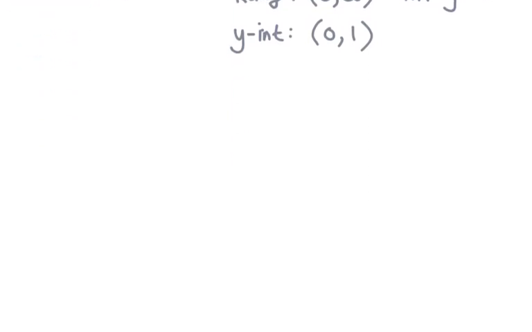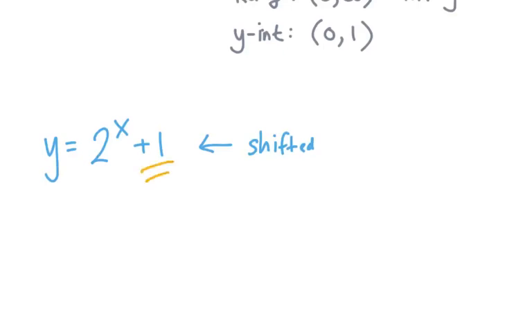But if I wrote a related equation, such as y equals 2 to the x plus 1, I would expect us to be able to say that it's the same graph we just plotted, but it's been shifted, right? How has this graph been shifted compared to the example we just did? What does this plus 1 do to your graph? And I think without too much trouble, we'll say this plus 1 at the end will shift the graph up by 1 unit. So all the points on the graph would bump up by 1 unit.